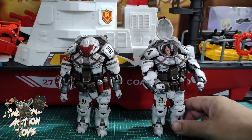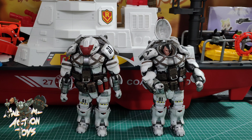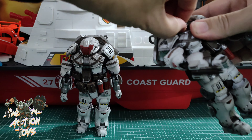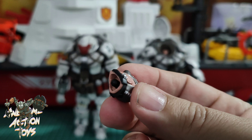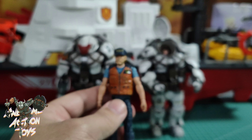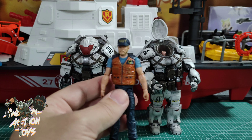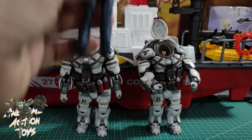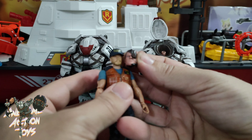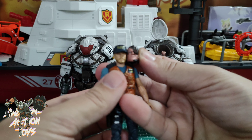The other question was about the heads — how do they scale with other 1/18 scale and 40k figures? If I pop a head out here, it's almost like a regular Joy Toy figure barbell. Comparing it to this High Tide from Eagle 4, which I was using when I was doing the Chapmay boat review — that review will drop soon. The head is comparable, but it is slightly bigger.